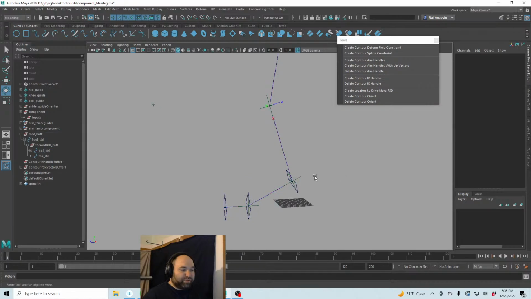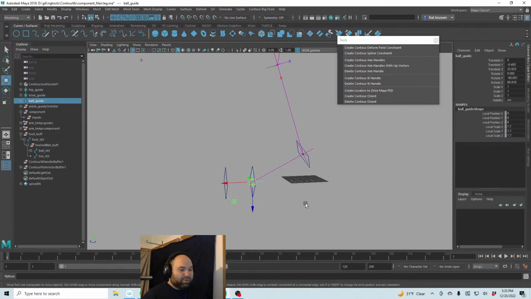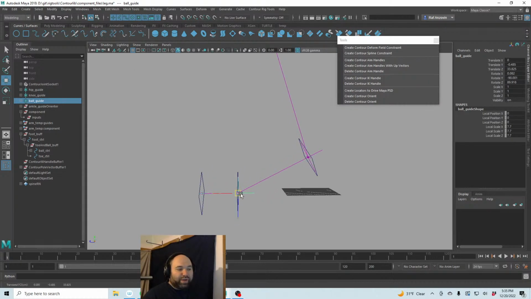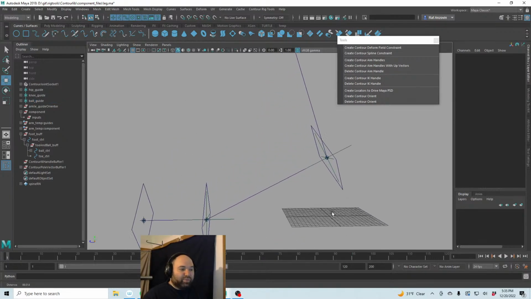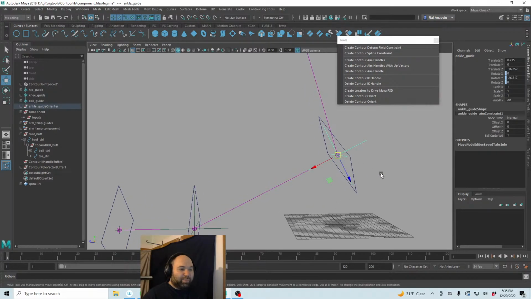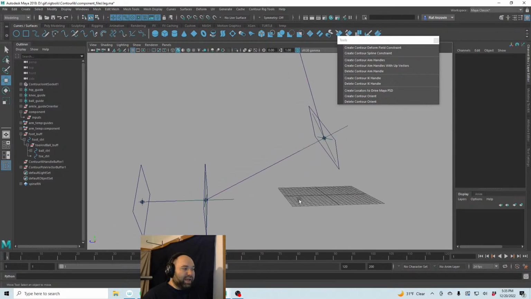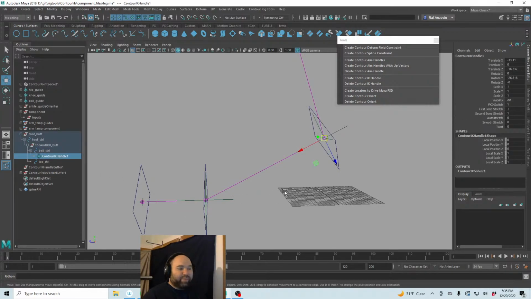Now, the problem with this is that while the hierarchy and the arrangement of things here is appropriate, it's not responding to what the guides are doing right now, right? So I'm doing this, and this is obviously not right. And the reason for that is, just like everything else, the placement of this IK handle has to be defined by the guides, and right now it's not.